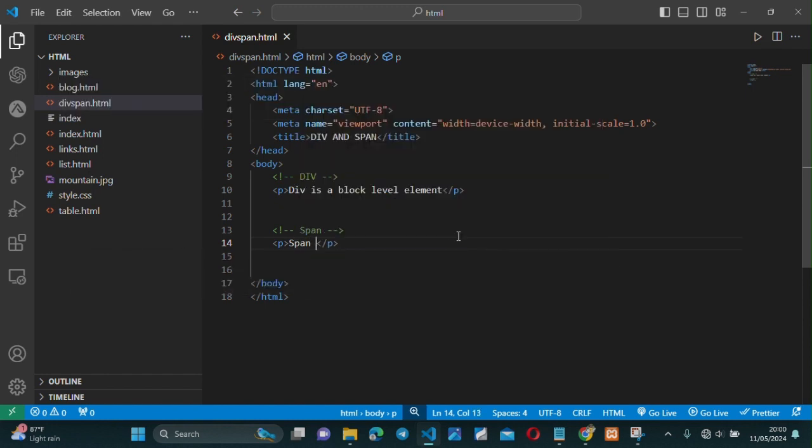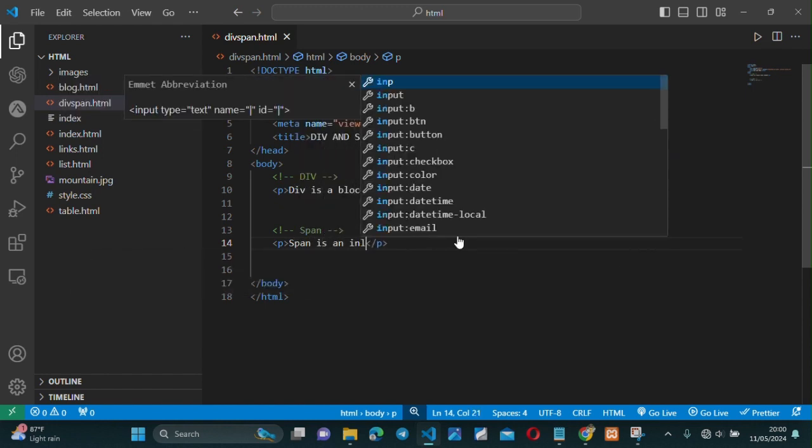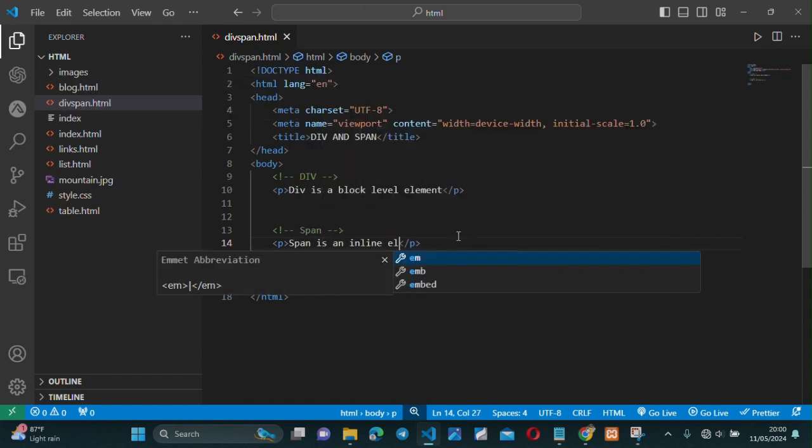So span is an inline element. It is mostly used for text when you want to style a particular area of a text. So it's used to mark out areas where you want to give a different kind of style. That's what you use span for.